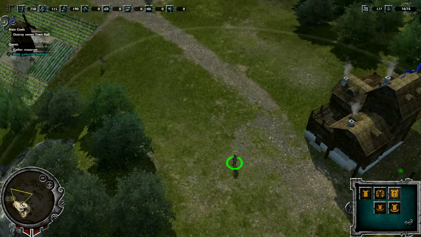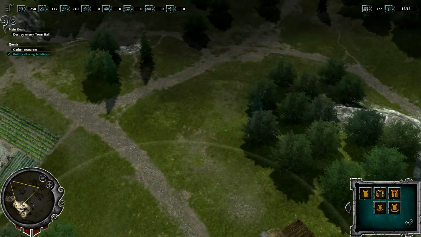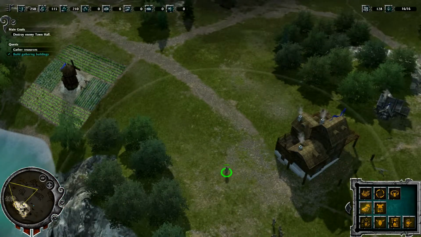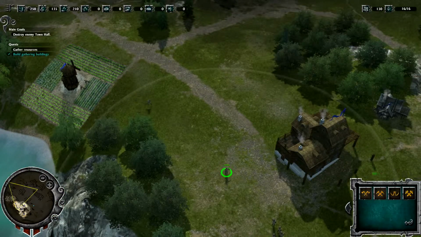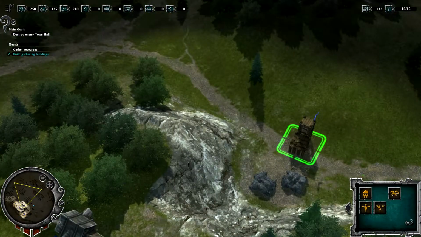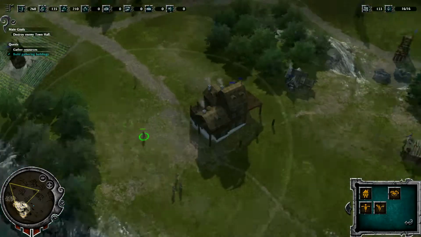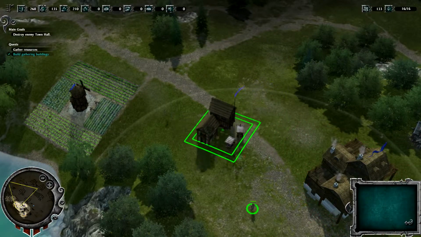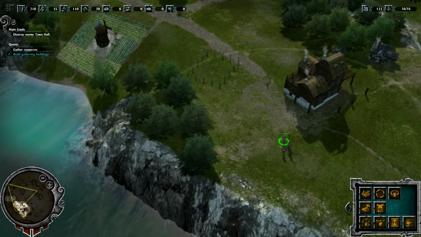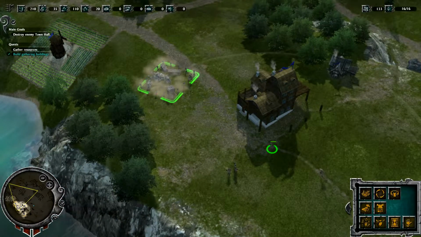You can build moats, spikes, you've got your wooden gates, wooden wall, wooden tower, which can be upgraded to stone later on, I believe. I'm not 100% sure. You've got your resource buildings, and this is only the first mission, so I'm not really sure how to get them to not have to run all the way back here yet. And what does a village market do? Let's build one. Just go build it.